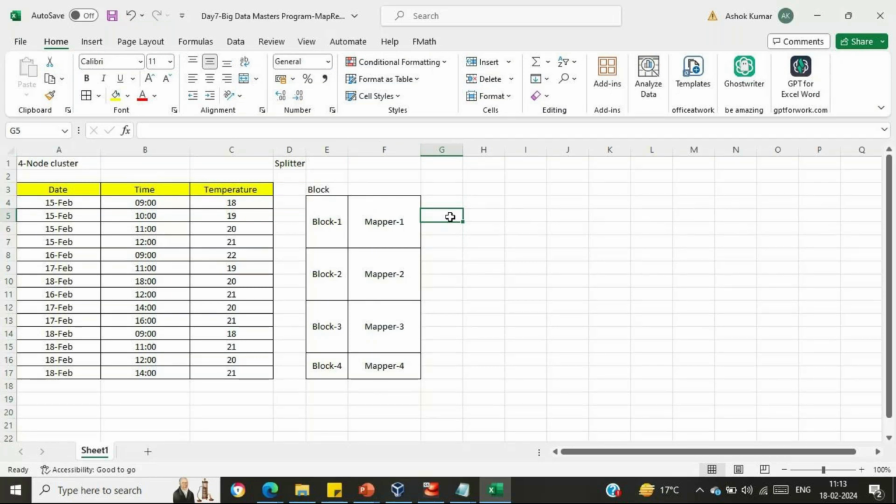First of all, with respect to this data set, which columns do I need to take into consideration in order to find out the highest temperature of a particular day? This is the input to the mapper, and what is the output that I'm expecting from the mapper machine? What can be the output? It will give the date and time as well for the temperature 21.